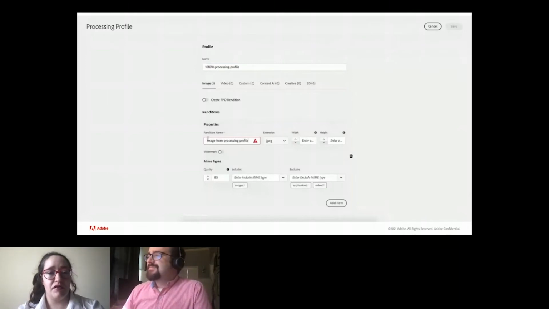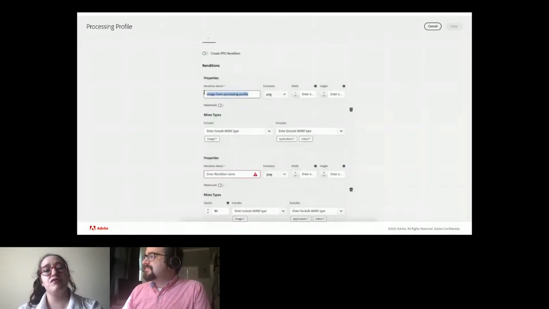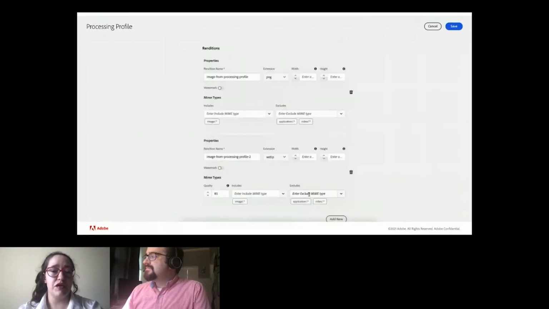So now I'm defining the properties, so what the renditions should look like when this processing profile is used. Here I'm going to create a simple processing profile for images, which is going to create two types of rendition. One is PNG, the other one is JPEG or WebP, to show what we can do using the processing profile.